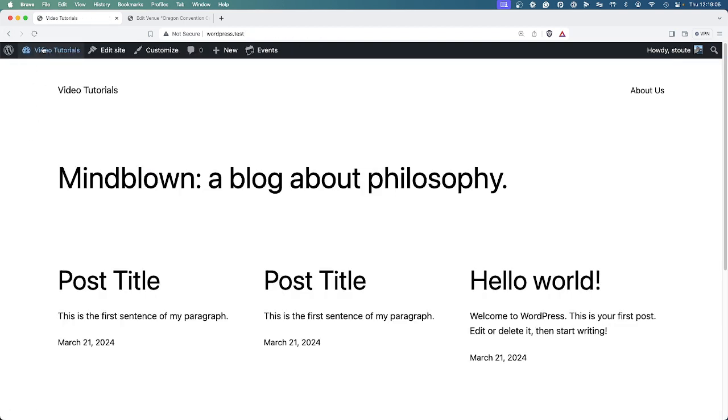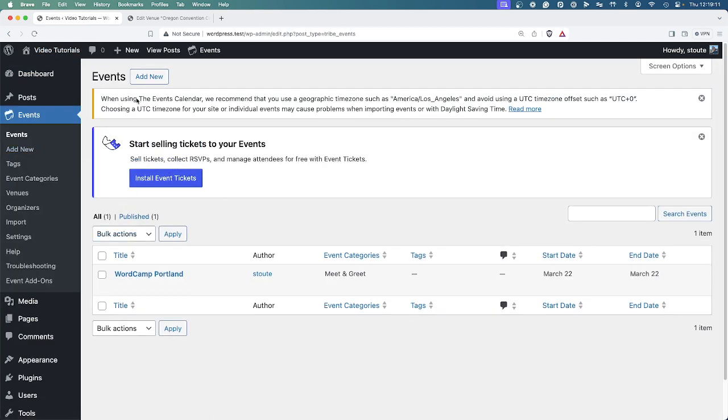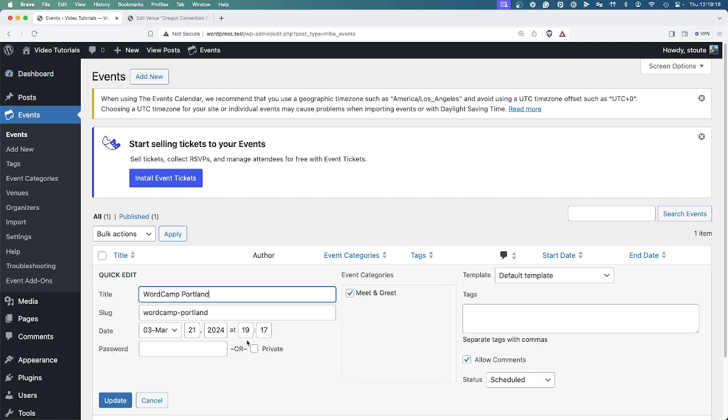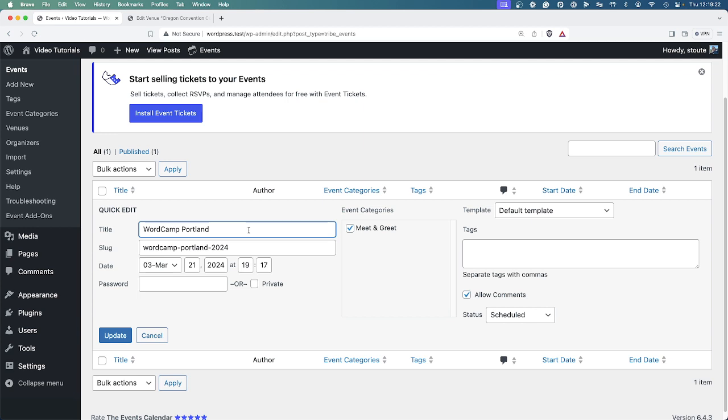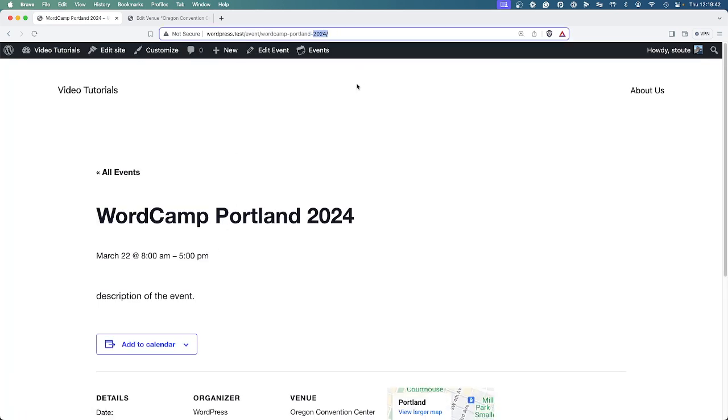I'm going to go back into the dashboard here and just show you some of the other cool things inside of the events area that you can go in and add. You also have the same options here to be able to do a quick edit. So if you wanted to go ahead and say, well, this is 2024, you can quickly do that by adding in the numbers here. You can also add tags. You can't add new categories, but you can obviously manage the categories in here, and you can quickly run through and say, okay, yep, this is scheduled, whatever the case is, we'll update. So now you can see it's here. And the URL also has the 2024 up top, as well as it already automatically updated the title of the post.